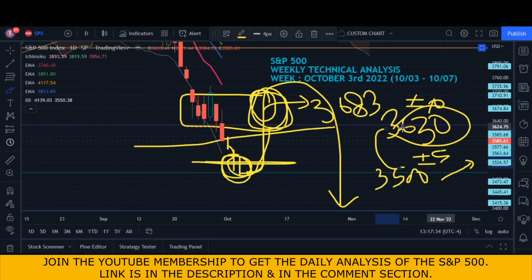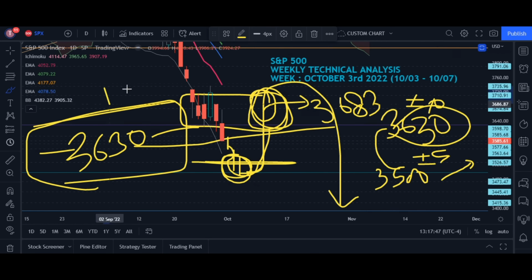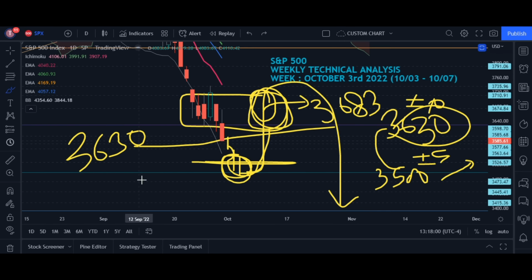And if you ask, then what is this 3630? The 3630 is the median of the zone. So we have a zone, upper level, median, and the lower level, and this is how we create the zone. So median price is 3630, upper price is 3640, lower price is 3620. Because we need to give some room to the S&P 500 and to the stock market to fluctuate, and that fluctuation can happen only when we create a zone. Without a zone, that fluctuation cannot happen, right?